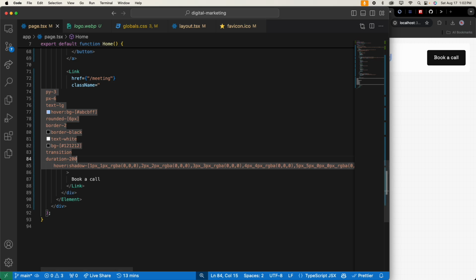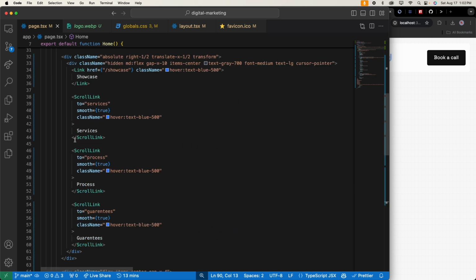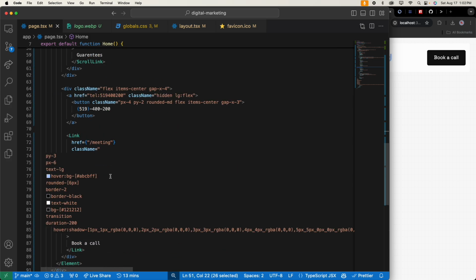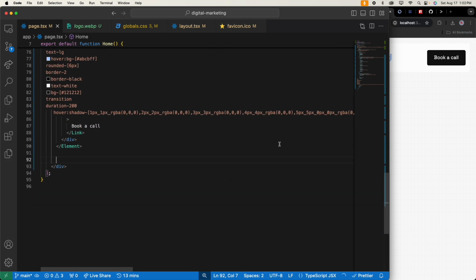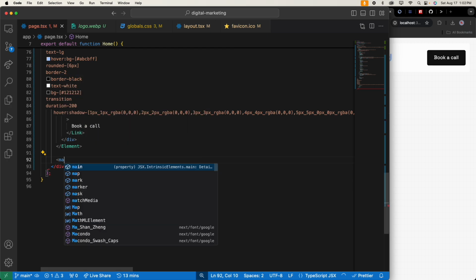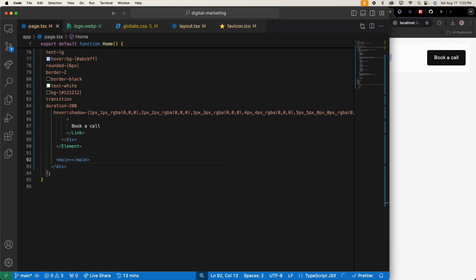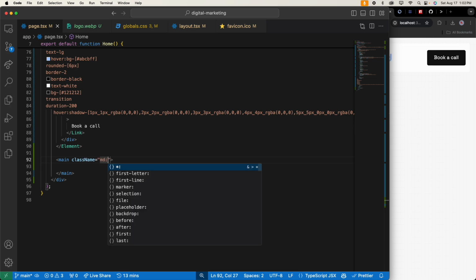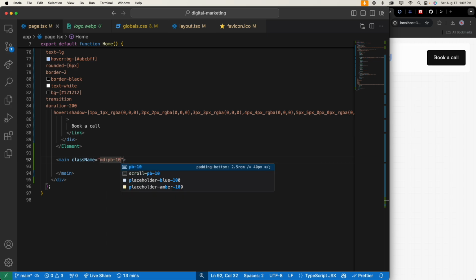Okay, so now what we want to do outside of our element tag right here. So this is our navbar completed right there. Let's go ahead and display our next little section. So we're going to do a main tag right here. Make sure you have a corresponding one to close. Go ahead and do class name on medium-sized screens and above, we're going to do a padding bottom of 10, like that.